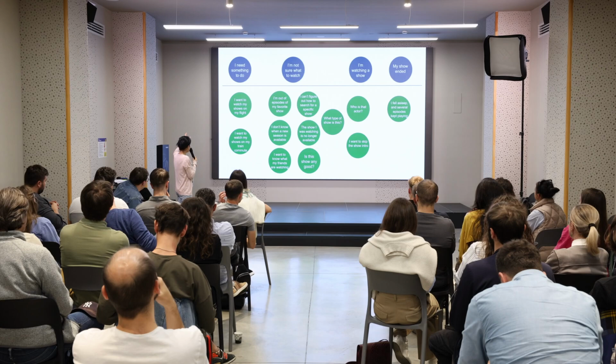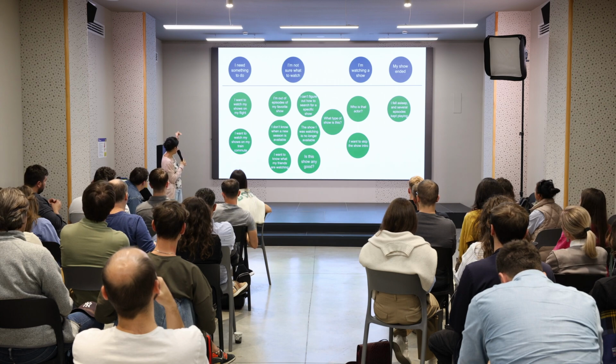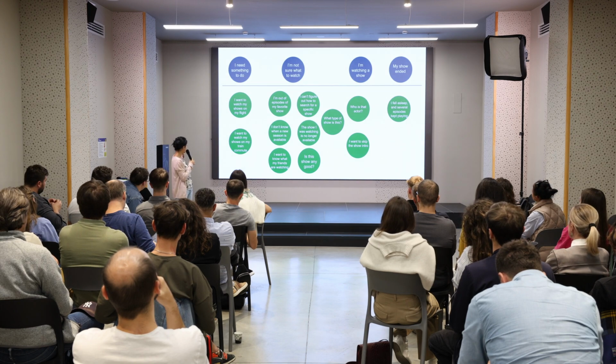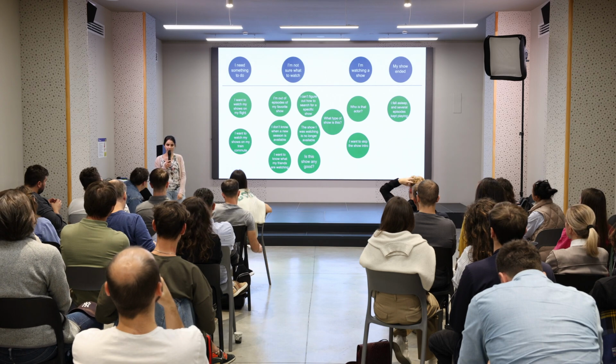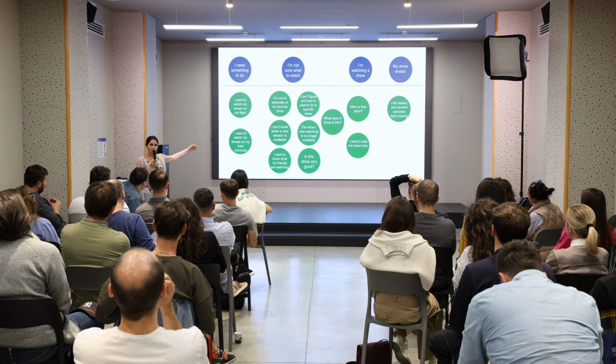Now, these needs, I put them here as examples, but ideally, you would take them from your customer interviews when you talk to them, and then you understand what their pain points are. Because the more you talk to customers, the more you would identify the same needs all over again. Some of them not, but many of them are overlapping. And so I would suggest, let's start with the first step. So we have the main need, I need something to do, and here we have two opportunities. I want to watch my shows on my flight, and I want to watch my shows on my train commute. Who wants to give it a try? If we look only at these two, how would you structure them?